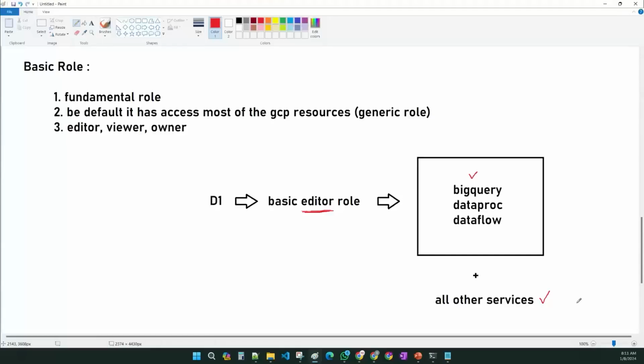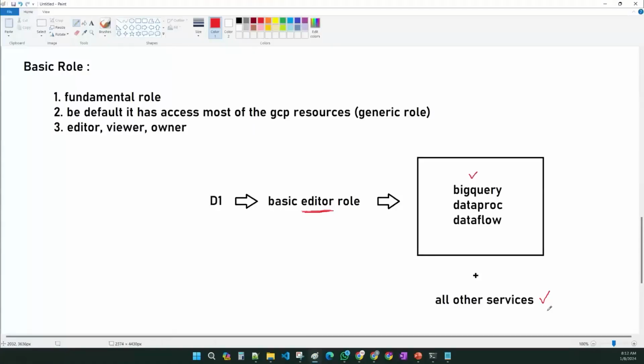So that is the reason companies most of the time do not provide basic roles to any of the developers. The problem is this: even if you provide viewer access to a tester, he should have viewer access to these services only, but he will have viewer access to other services as well.